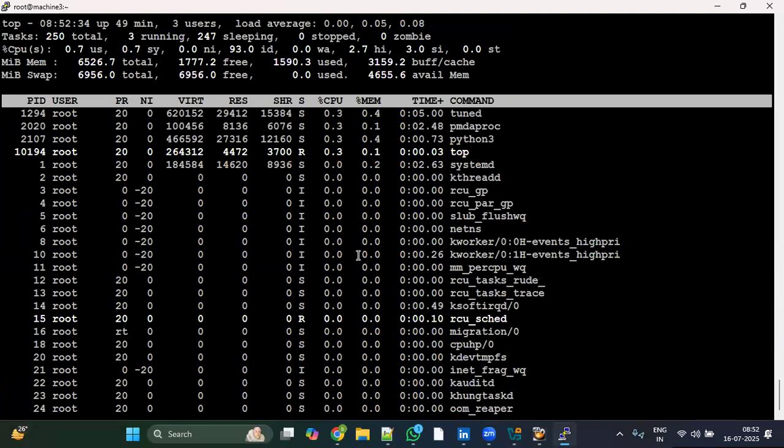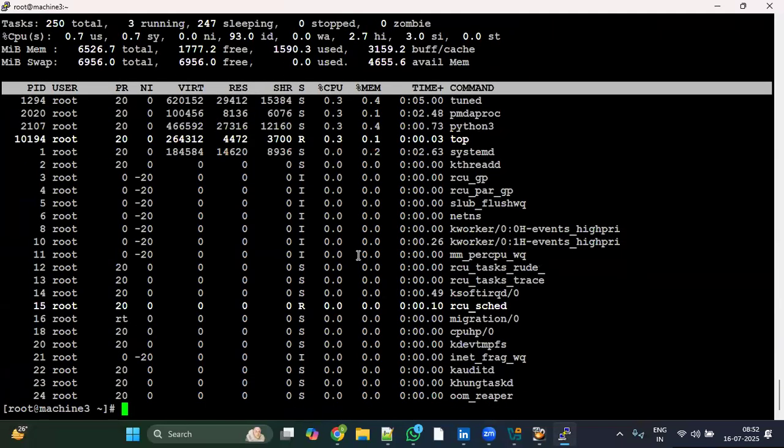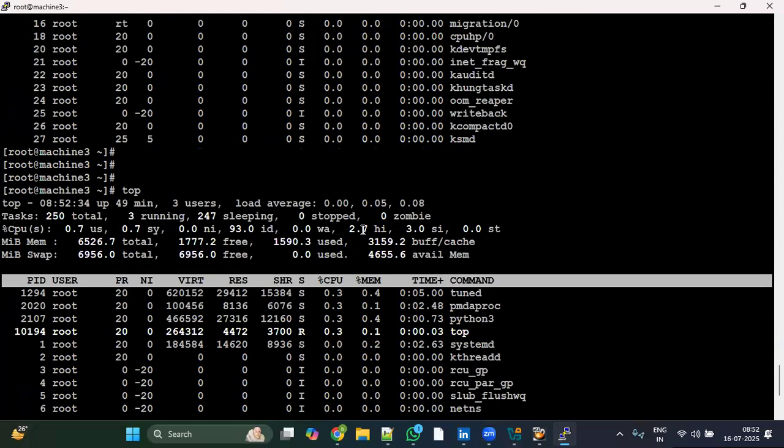How to get out? Control C. Yes, I cancelled the top command.